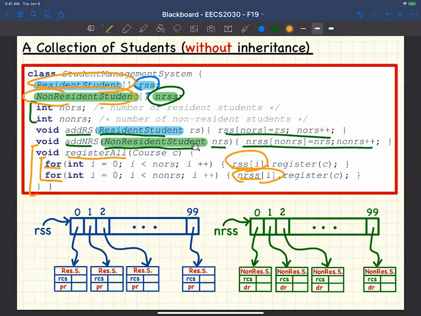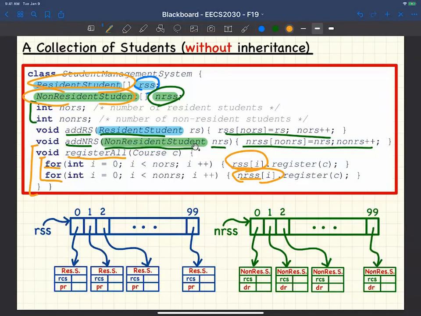You might be wondering, why is this wrong? You might be wondering because you haven't seen how elegant the solution is for the inheritance, but we'll see that, okay, in a few lectures' time. Okay? Keep this example in mind. You will see that in the final solution using inheritance, only a single array, only a single counter, only a single loop. Okay? And it doesn't matter how many kinds of students you have, doesn't matter.